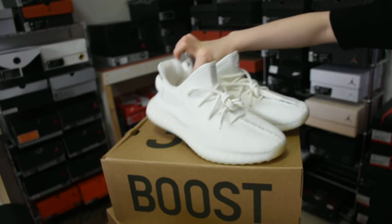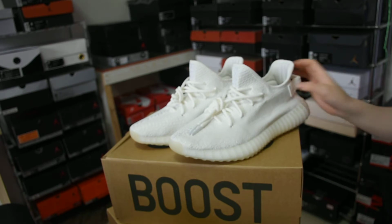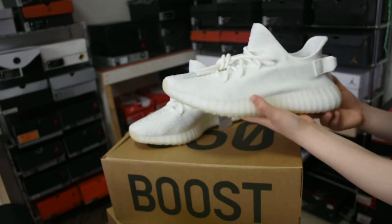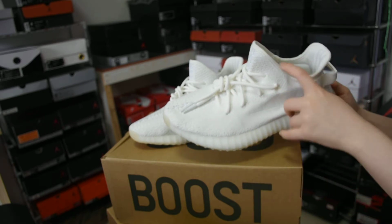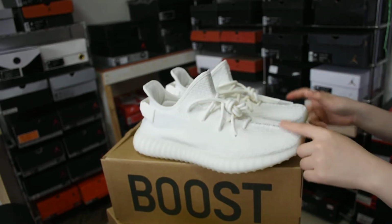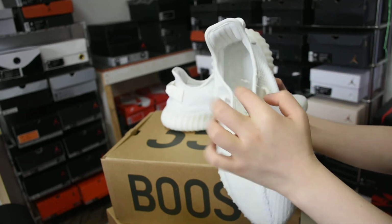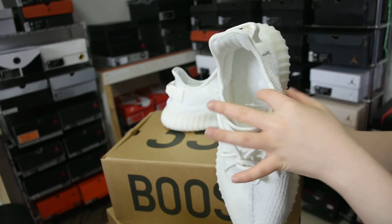Moving down on the shoe, we got the full black Boost midsole. So it's a very comfortable sneaker. And about the shoe sizing, I think it should be fine going true to size. If you have a problem, you can check out the insole. It means your feet will sit right on top of the Boost technology. It would be very comfortable.